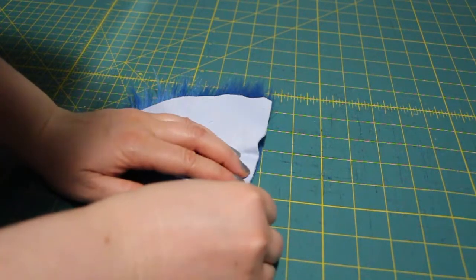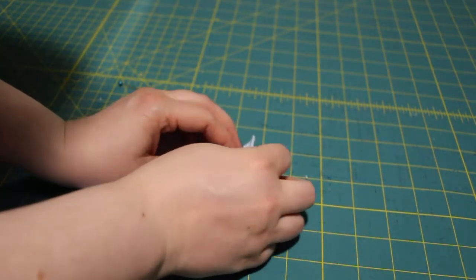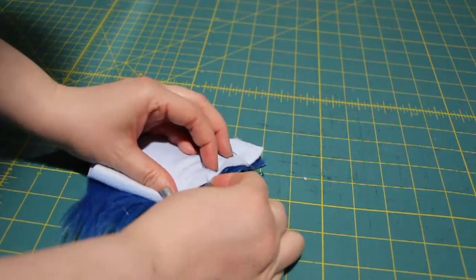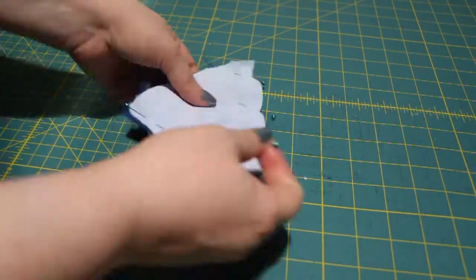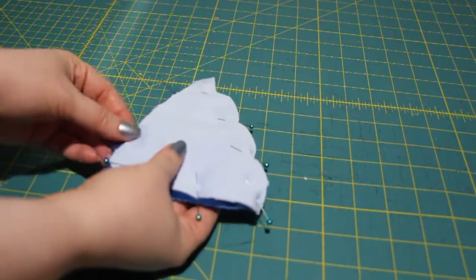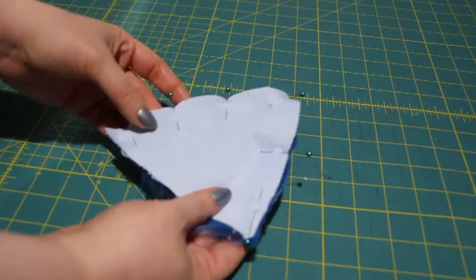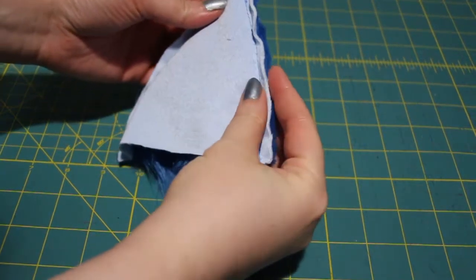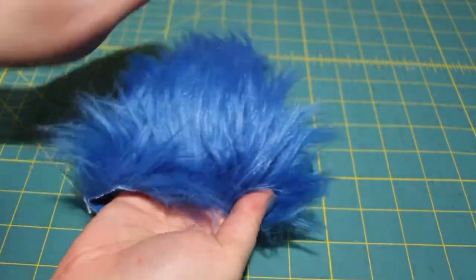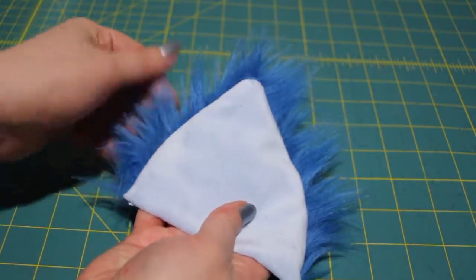With right sides together, we're going to make the ear. Carefully tuck in the pile between the two pieces of fabric. And sew around. And flip it. Sometimes your trimmed fur will show up, but it's very minor.